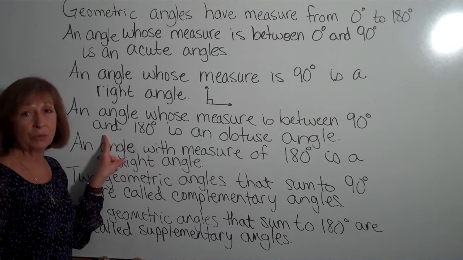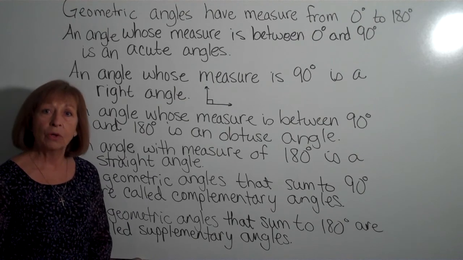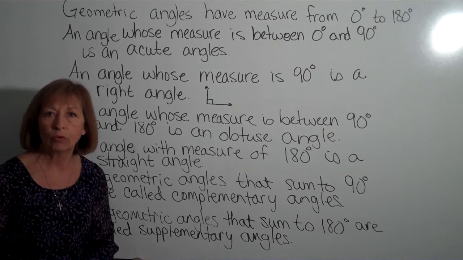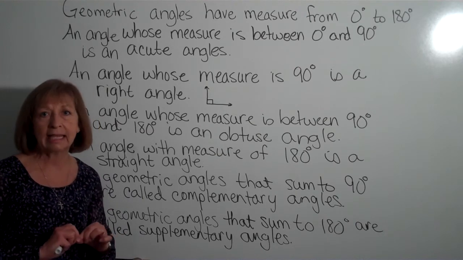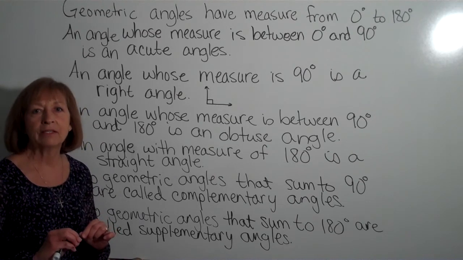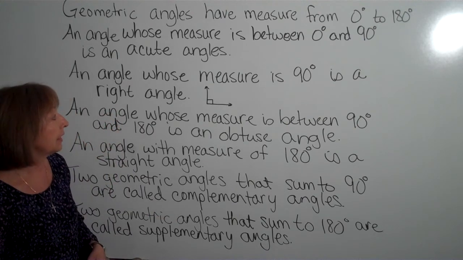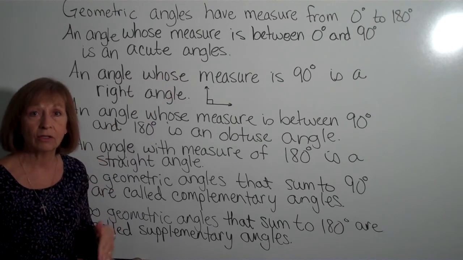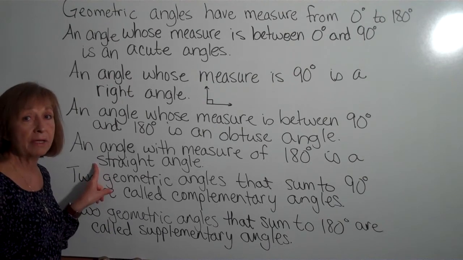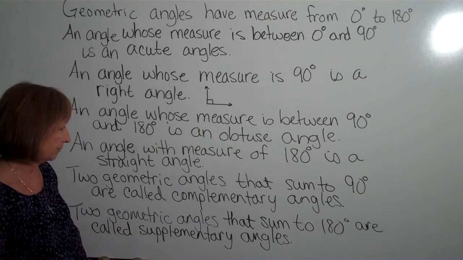An angle whose measure is between 90 degrees and 180 degrees is called an obtuse angle. Those would be angles where, if you were to put a corner of a page of paper at the vertex and line one of the rays of the angle with one side of that page of paper, the other ray would show. You would be able to see it. It wouldn't be covered up by the paper. If you did that same process with an acute angle, the paper would cover up the entire angle. Now an angle with a measure of exactly 180 degrees is called a straight angle.